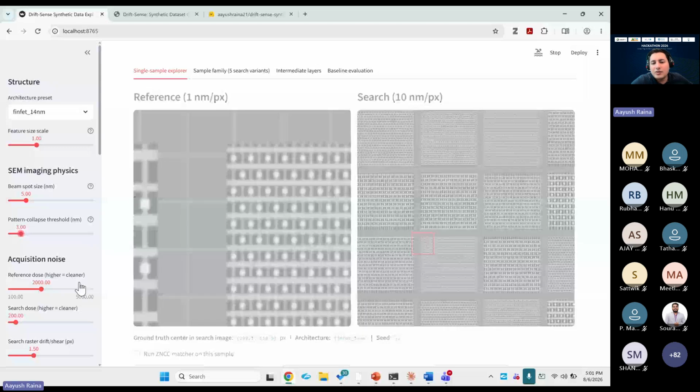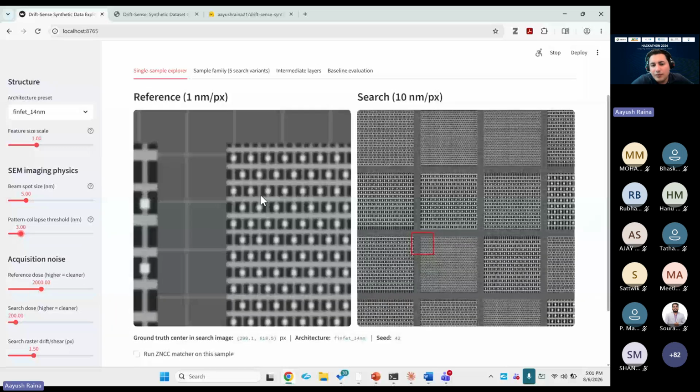So the idea here is, if your structure line is very small, let's say it's less than 10 pixels, then that line will disappear on this pattern. So you have to account for it. For example, a line like this, which is so thin, if it is less than 10 nanometers, it will not show here. So how do you account for it? Can your algorithm account for it?